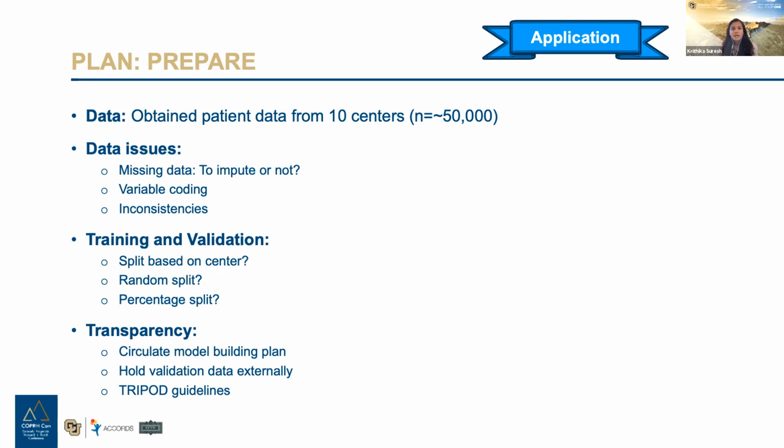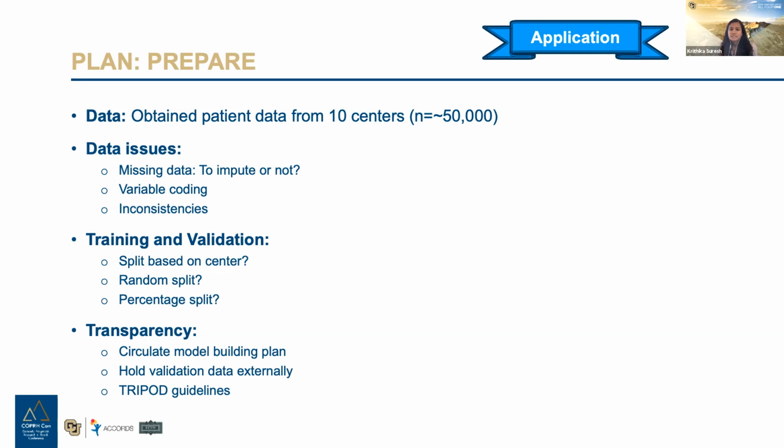And then also there was variation in the coding of several variables because we captured them from many different centers and also over several years. So we had to decide how to consolidate that coding. And then we also found inconsistencies in the data. For example, with Gleason grade, we found that our total Gleason was not actually always equal to the sum of the primary and secondary. So think through how to deal with those data issues.